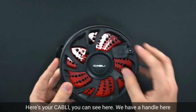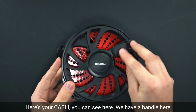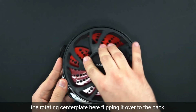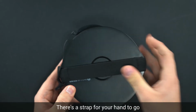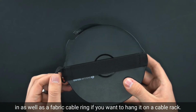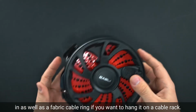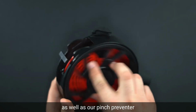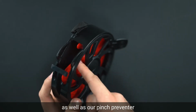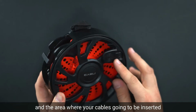Here's your Cabli. You can see here, we have a handle, the rotating center plate, and flipping it over to the back, there's a strap for your hand to go in, as well as a fabric cable ring if you want to hang it on a cable rack. And then finally, we have our detangler here, as well as our pinch preventer and the area where your cable is going to be inserted.